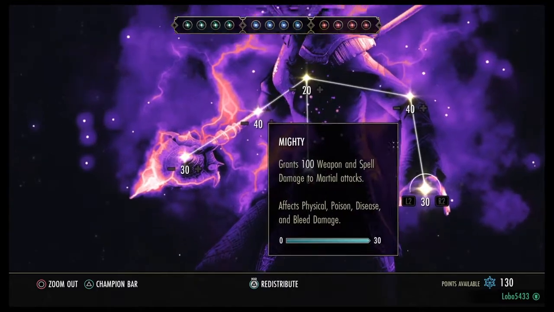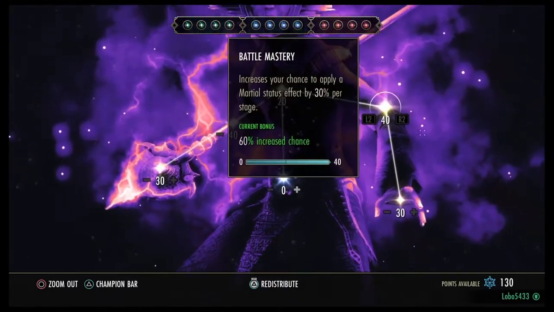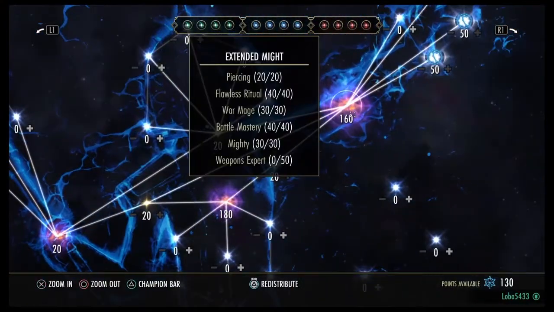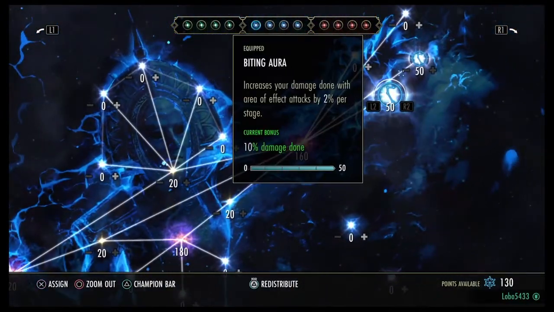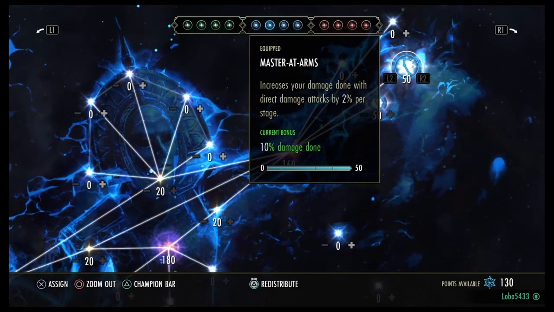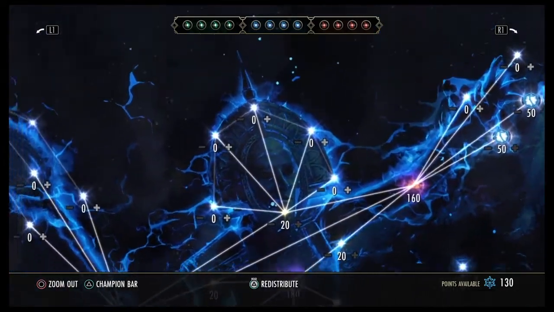There's not really a lot that you're gonna get value out of your sets with that CP, so just go this way. Because the left side's gonna buff magic damage, and then we're doing Biting Aura to increase damage done in the area of effect attacks. And then Master at Arms, you want those both slotted for your champion points.